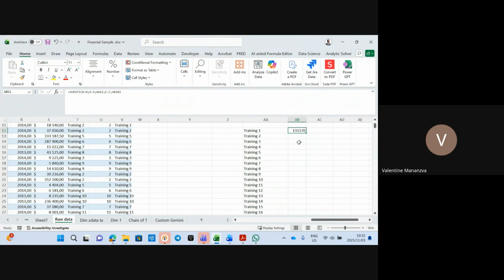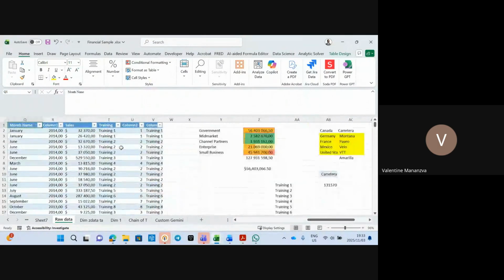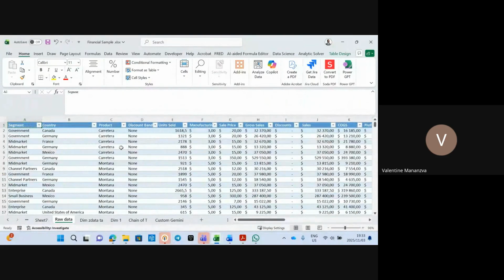Then with that, let me just move as fast as I can so that I don't miss anything. So the table is also the table which I was talking about, which is good for analysis, which we have here. To insert this table, the easiest way is to do Control T, or I can just copy this data.